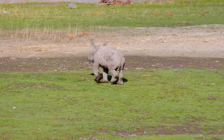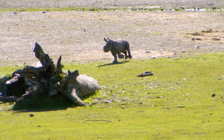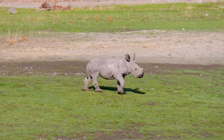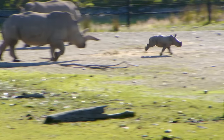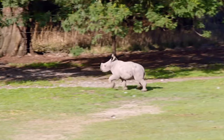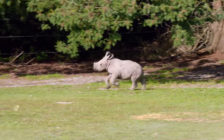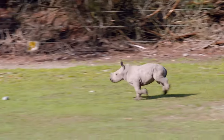Tough, rambunctious, and fast on his feet, this young white rhino doesn't take orders from anybody. Only two and a half months old and already around 100 kilograms, this baby, known as Tino, was born to run. When he was first born, he was up on his feet within about half an hour. He's a big, adventurous little dude, running round and round in his enclosure and checking everything out before he could even really walk properly.